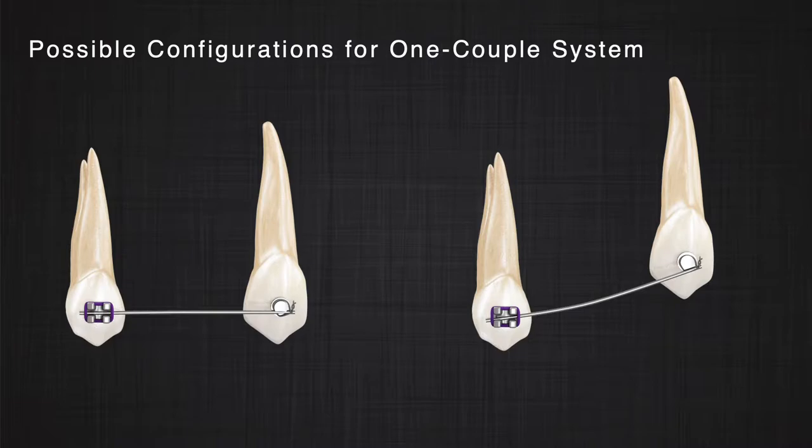On the other side, you have one contact point. There is no couple, therefore there is no moment. In a one-couple system, we described different factors that affect it, but at the end of the day one tooth receives a force and a moment, and the other tooth receives only a force. All those factors could only change the magnitude of the force — they couldn't change the direction. The reason is that a wire extending from one bracket to one attachment can only get two configurations: it either stays straight or achieves a bend. That bend changes the magnitude of the force, not the direction — and this applies whether it's a flexible or rigid wire.